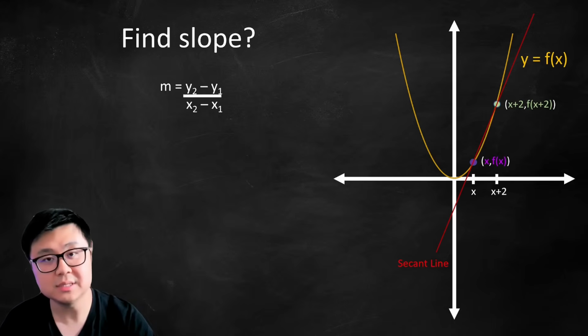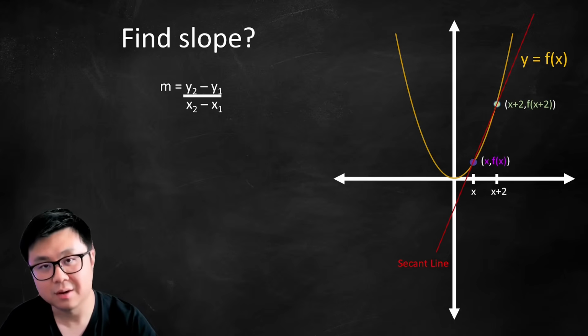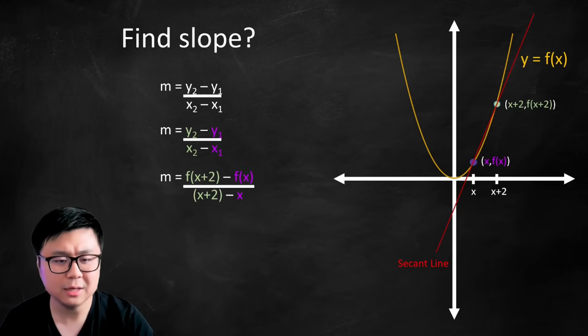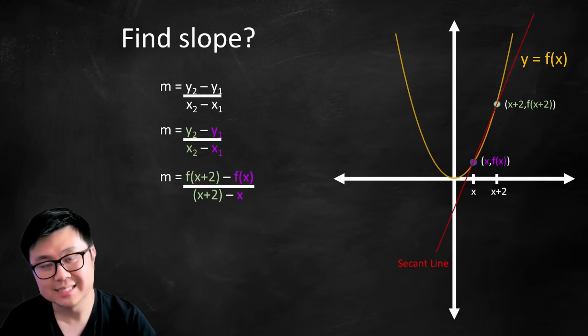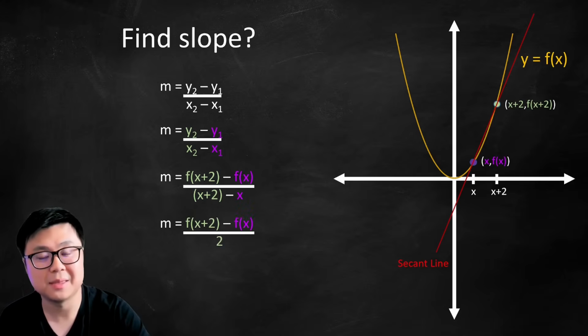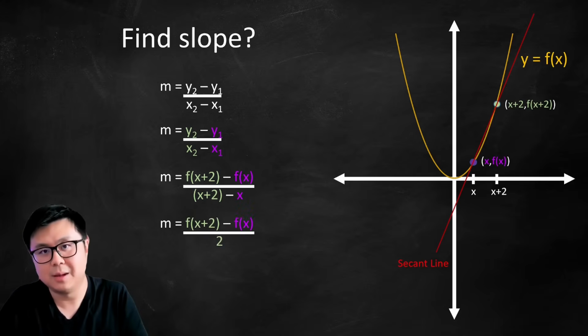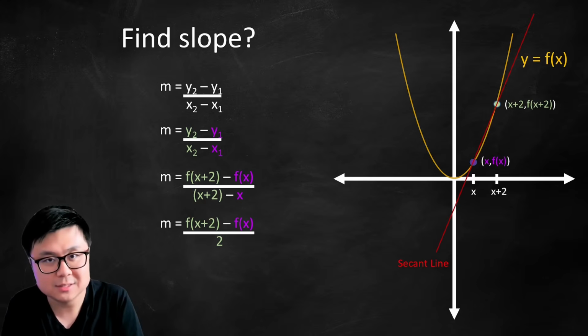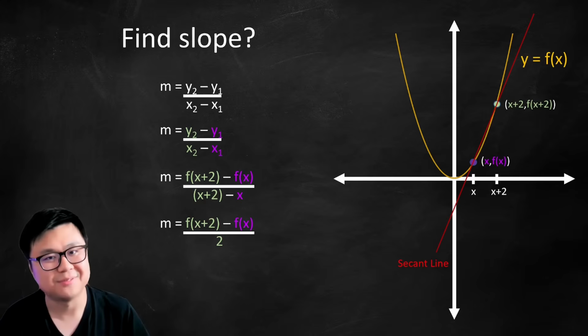Let's put these points into the slope equation. Be careful to label what's your x1, what's your y1, and all that. And once you plug it in, it should look something like this. We can simplify the bottom. The x's actually cancel out, so our slope will look something like this. I know it's not a real number, it's not an actual slope number, but as long as you know how to do this and why you're doing this, you should be fine for calculus.